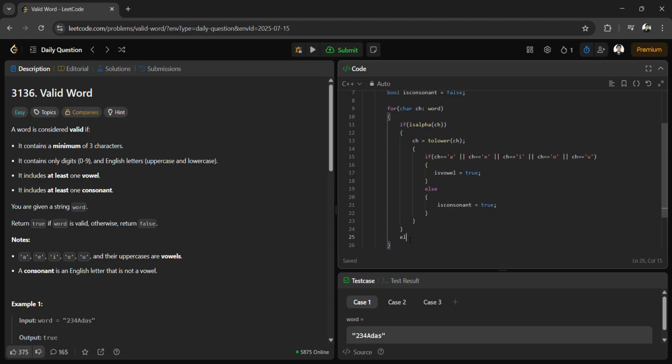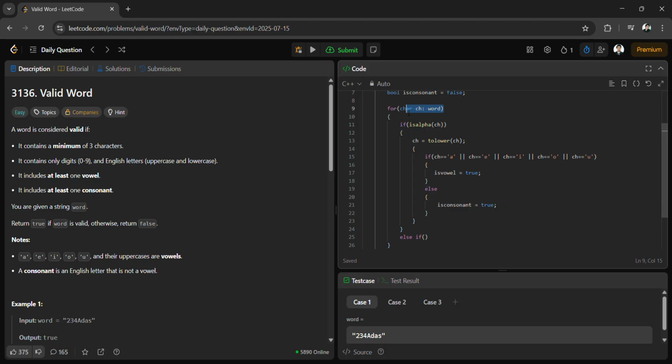Now to check for the other thing, that means else if. Here we have another method in C++, isdigit, which is used to check the character I'm reading inside the word. If my character is reading this word string and it contains any type of number, it is valid, else it is not valid.